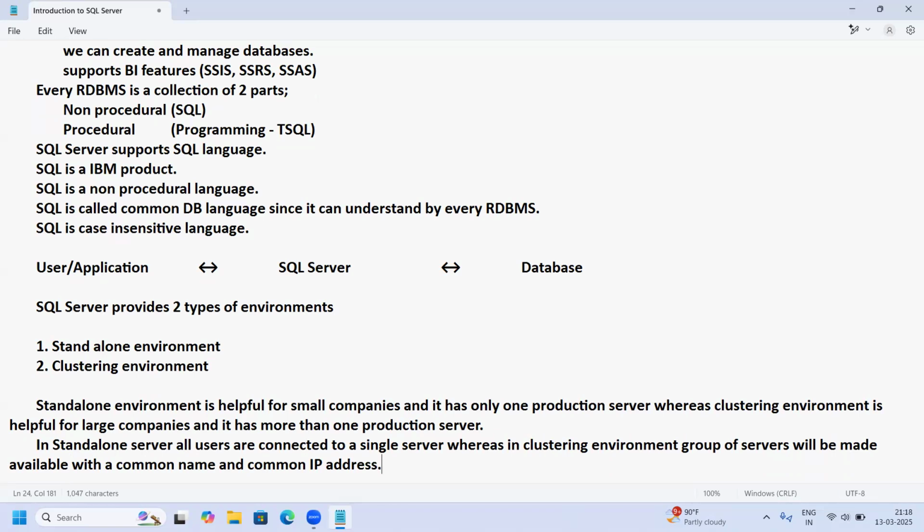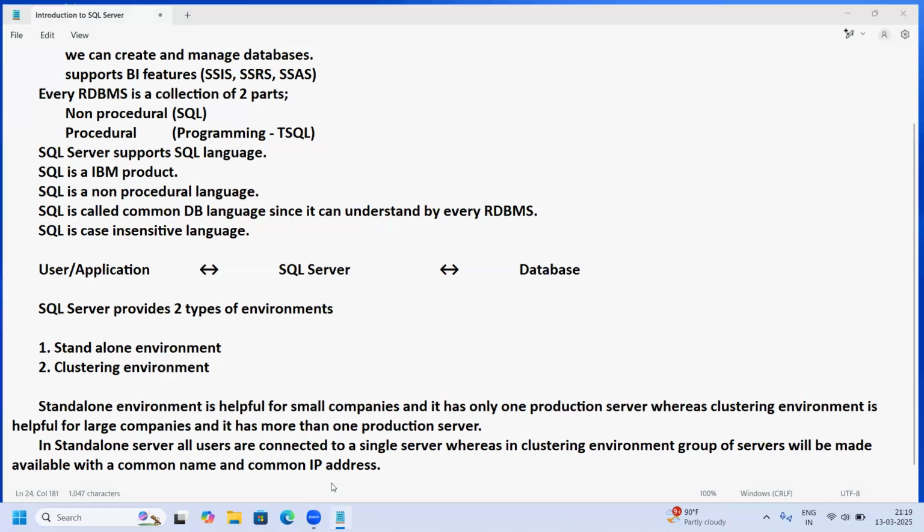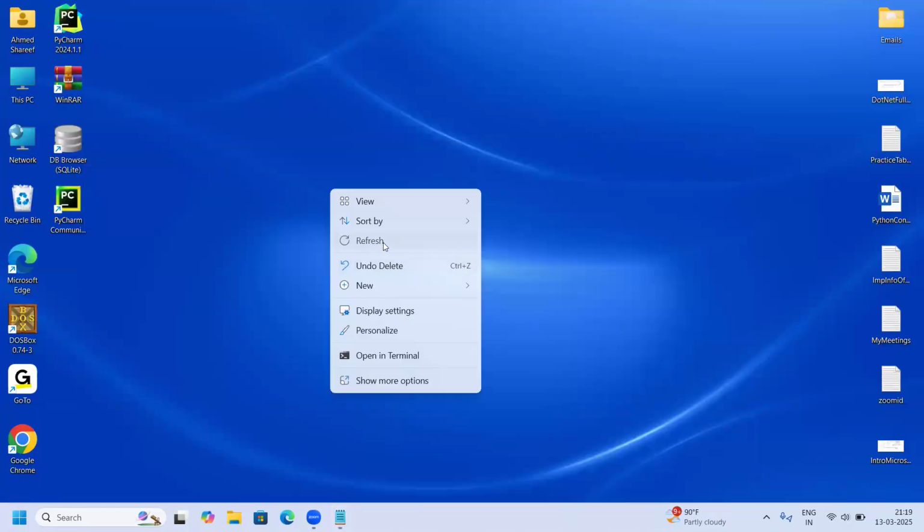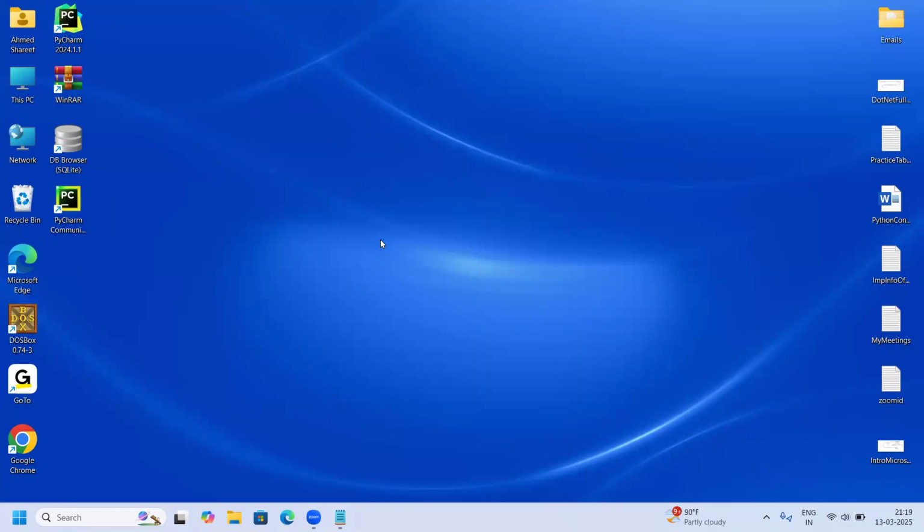Clustering has a lengthy, different level of architecture. So let's first be clear on how a standalone environment is going to work. We'll make one simple architecture to understand how the standalone environment will be, because you have only one production server. Slowly, as we progress, we'll get back to how the clustering environment will be.